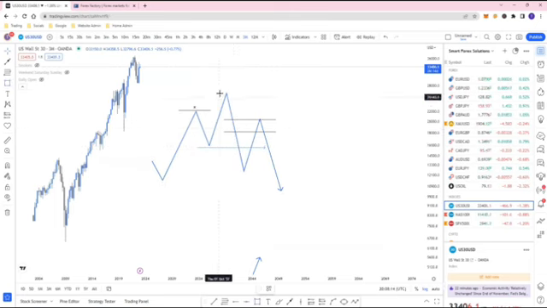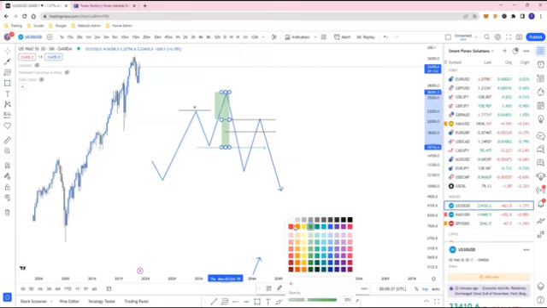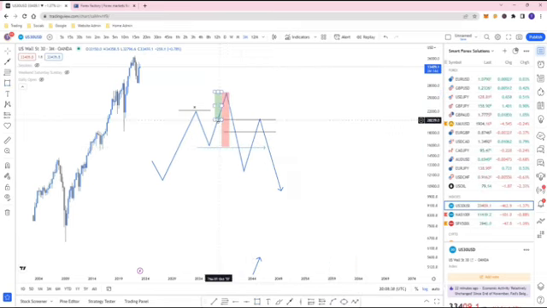So let's say, for example, there is this institutional area here. That there is your last up candle before the down move. And then let's say we have taken an aggressive entry, an aggressive candle moving down. That there is your engulfing candle, really strong. So that there is obviously price moving down. So we now know that the open of this candle is, let's just call it there, for example.